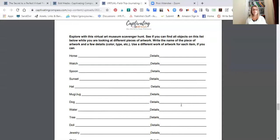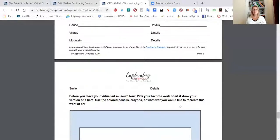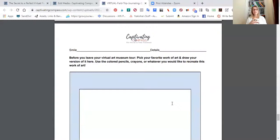And what we're working on here is again, that skill of observation and learning through observation. And then there's opportunities to create conversation based on those observations. What did they learn new about how the artist portrayed the horse? Or why was there only one dog in here? What does the dog symbolize in Renaissance art? And different things like that. So it's just tools to help you as the teacher jump off and begin conversations, but it also at the same time helps them to do some active learning.